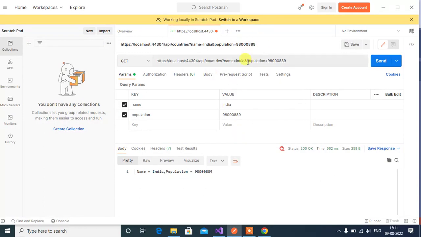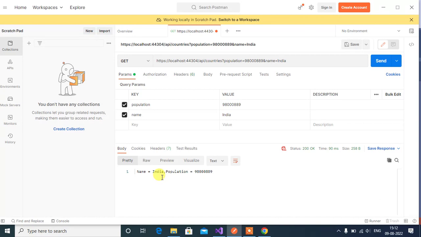First we will pass population, then name. Use the and symbol. Click the send button. Here we got the data. There is no impact on the output. As we discussed in the query string video, there is no need to send the parameters in order. The model binder will look for the exact match. If there is an exact match, binding will work, else it will not work.